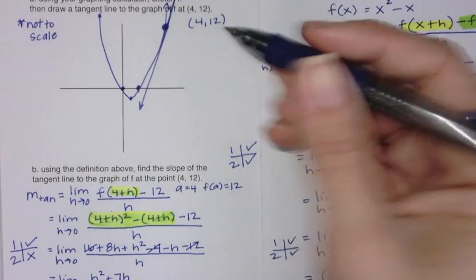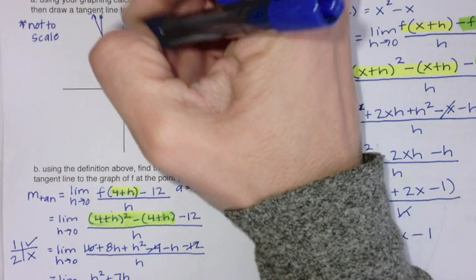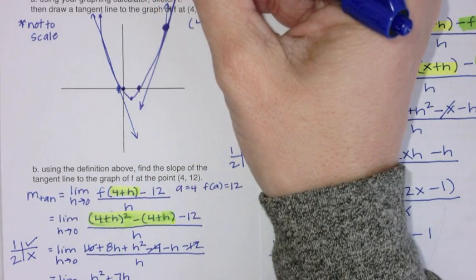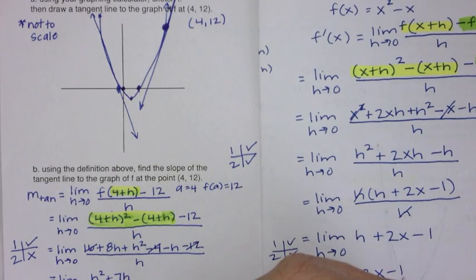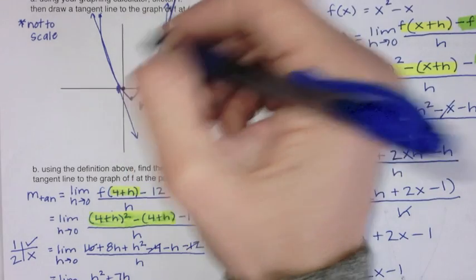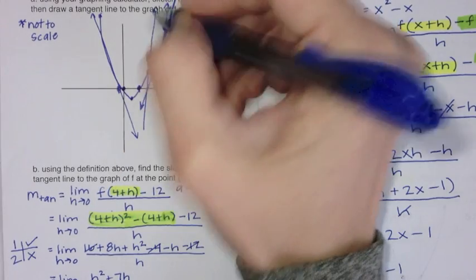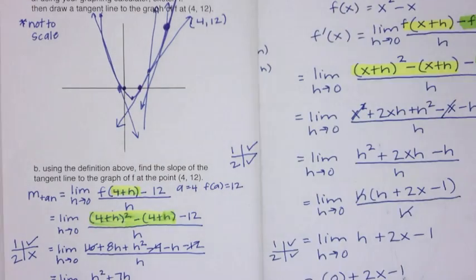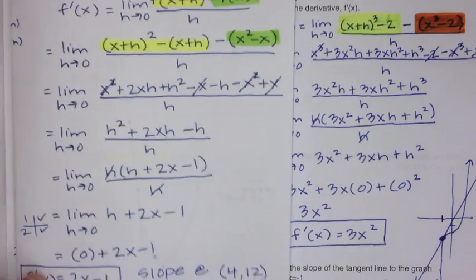Then again, what if I asked you for this point at -1? If I asked you for that point at -1, and you were instructed to find the slope of the tangent line using the formula right here, you would have to do all this work again. And then what if I said at 3? Then again, that's a bad tangent line. It doesn't look like that. It looks like that. At 3, then you have that again. So you're doing all this work over and over again. So what's the benefit of the derivative if you have multiple points?